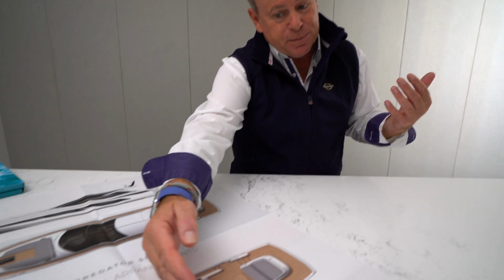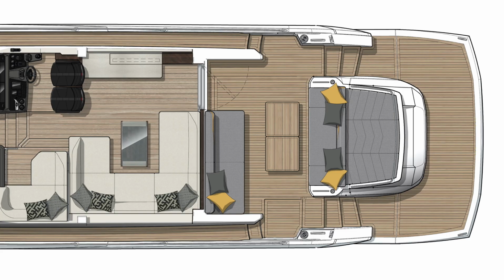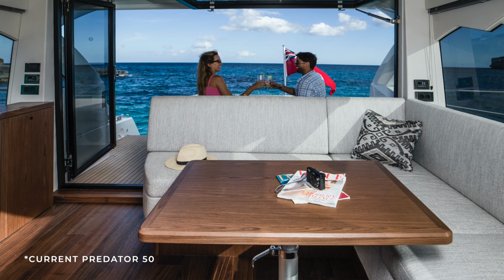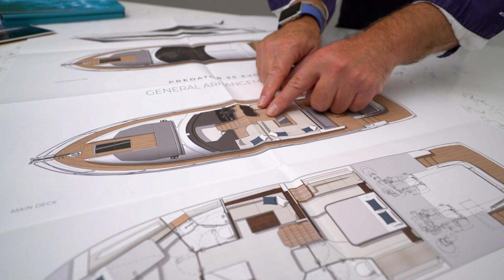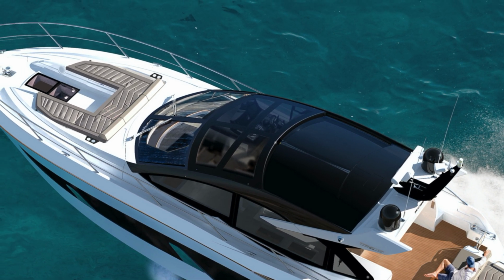So you're still keeping that fantastic carbon fibre hardtop. And you've got to remember in this boat, when you open that hardtop back and have the door open, remember, this main panel swings up, the companion door swings open, you've virtually got an open Predator. I mean, you're looking all the way through to the windscreen uninterrupted, and having at least 50% of this internal space open to the sky as well with the carbon fibre top.